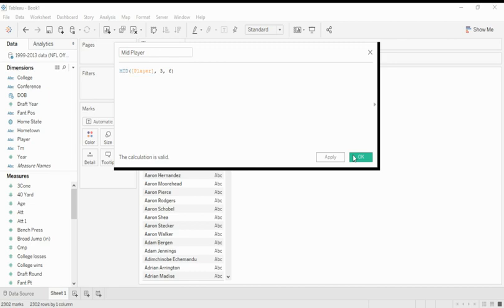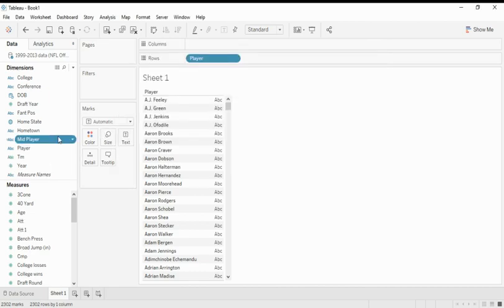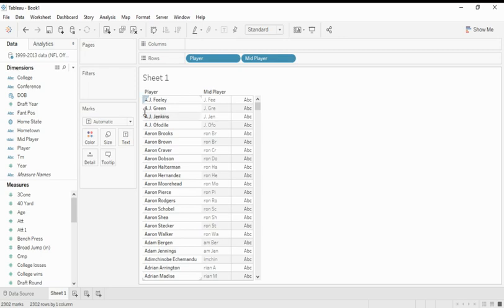Now, the Mid Player dimension we'll be dragging and dropping over the Rows shelf. So here we see the player; the third to the sixth characters of the string are being displayed in the Mid Player field, and the same has been followed for all the data in the Player dimension.